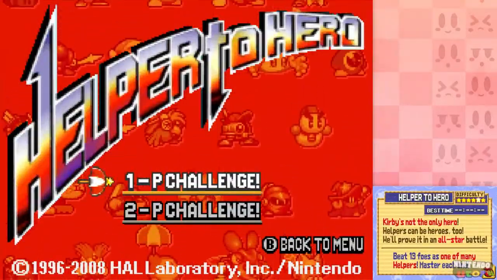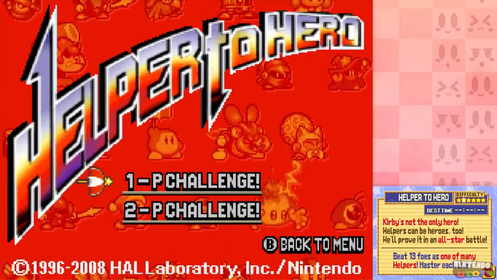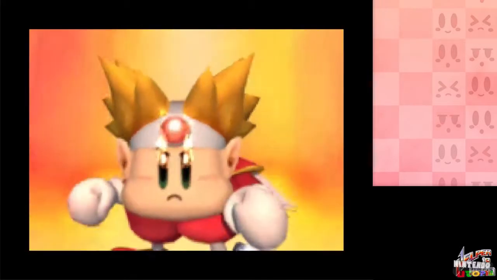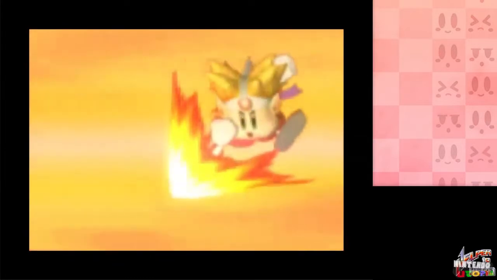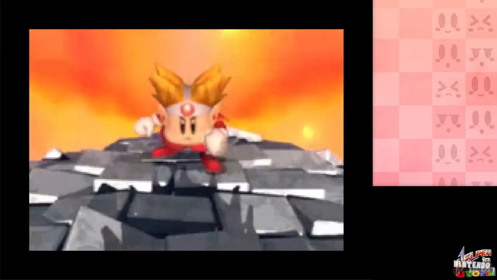So, this is the second mode, I guess, or not really in order. So, you only get to play as the helpers. Which is an interesting concept considering they are mostly just Kirby. It's just sort of an alternate arena with just one power. That is very interesting.